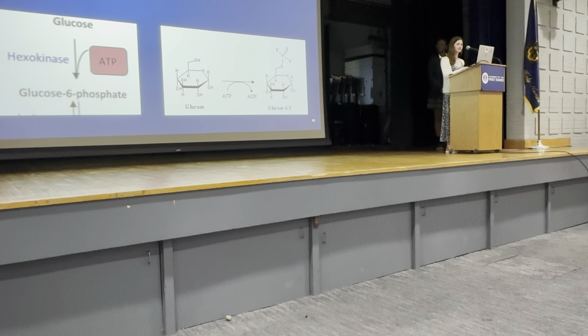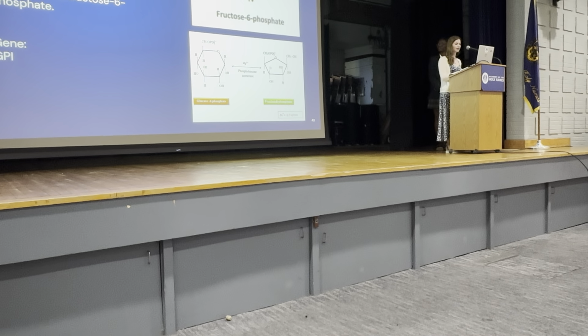The first glycolytic enzyme that I investigated was hexokinase. This enzyme activates glycolysis by phosphorylating glucose, forming glucose 6-phosphate. The encoding genes are HK1, HK2, and HK3. The second enzyme I observed was phosphohexose isomerase. It causes the isomerization of glucose 6-phosphate into fructose 6-phosphate. Isomerization is the process of transforming one molecule into an isomer, or a molecule with a different structure than the original. The gene that encodes this enzyme is GPI.